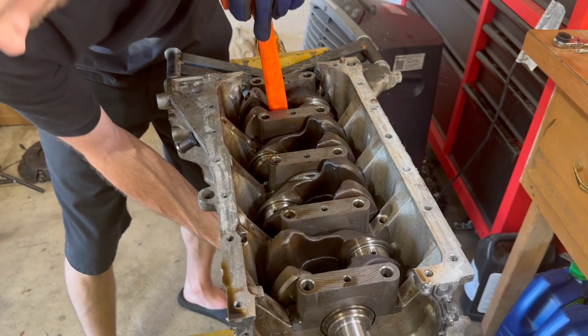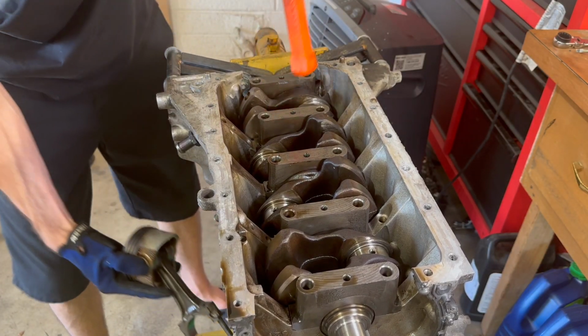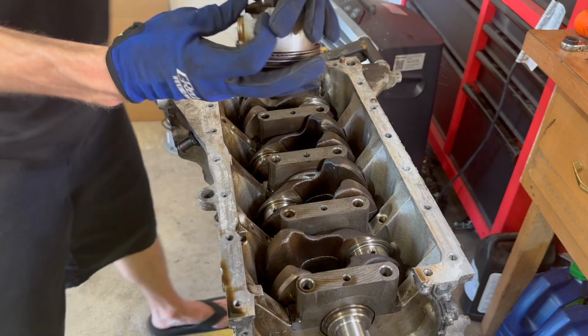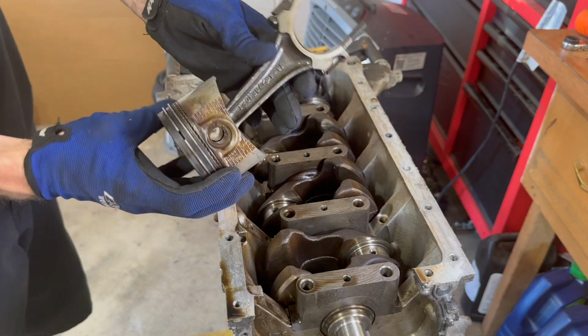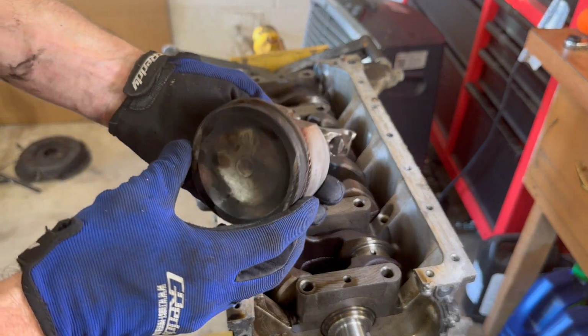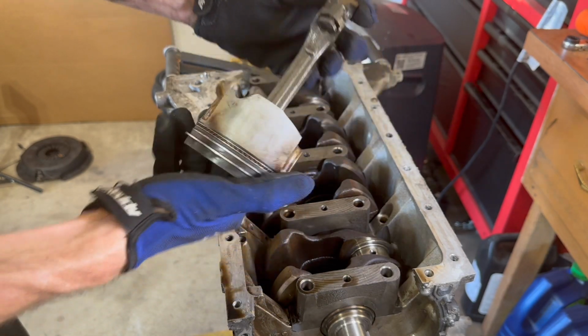Pretty cool. I got a brand new crank from the dealer for this thing, and I was really stoked because they said it was like the second to the last one or something, which could be true or false. But anyways, I just thought it was cool that you could get a crank for these still because it's the same crankshaft as the front wheel drive SR20s.